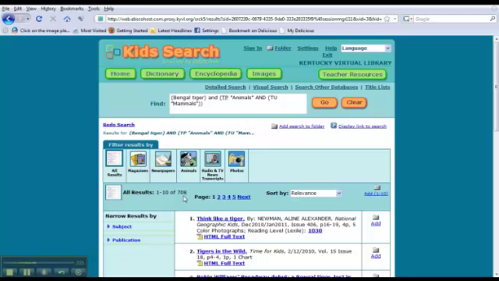You can also filter your searches by magazine articles, newspapers, animals, TV and radio news transcripts, and photos. You can click on any of these buttons and it will give you only the articles related to magazines or newspapers or whatever button you click on. Let's pretend that we can only use magazine articles. Notice that your results have gone from 708 to 25 results, which is much more manageable. Now let's look at some individual articles.